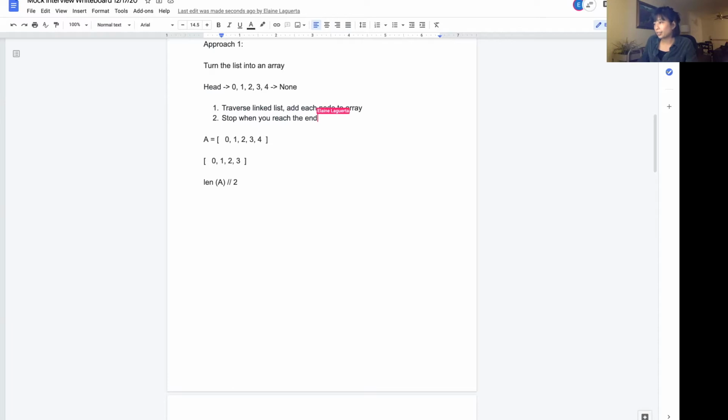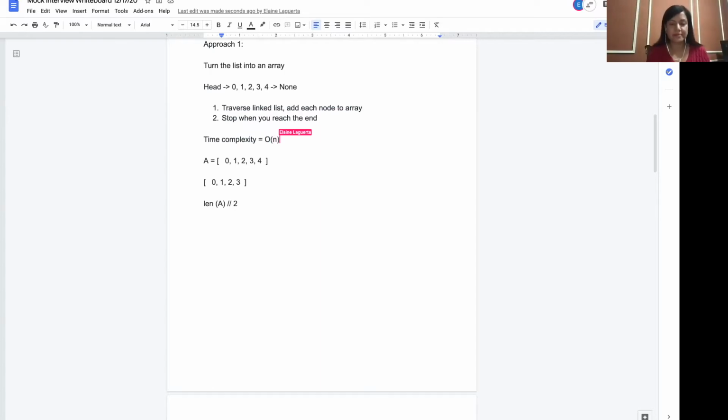Well, we add each node exactly once per node, so then our time complexity is order n. Okay.